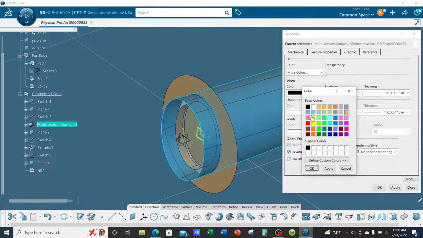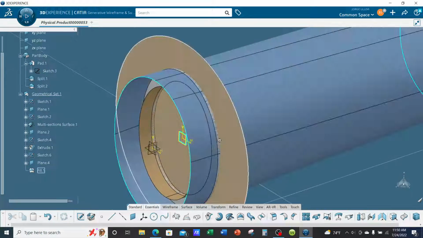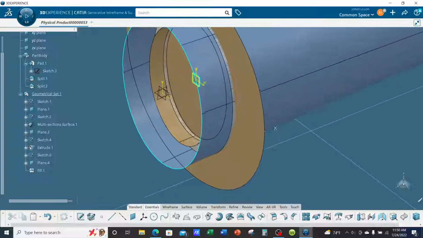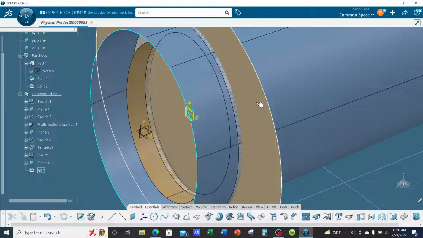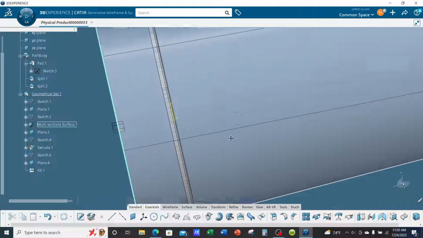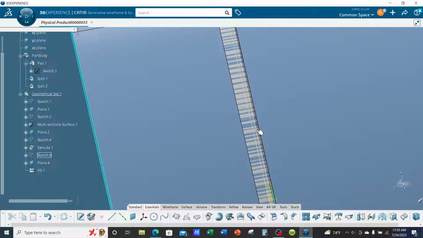I'll go with a bluish color. Okay, there it is. Again, this surface is 1/2 inch forward from our cyan station plane. As you can see, here's our circular surface, which is 1/2 inch from the backside of the solid.